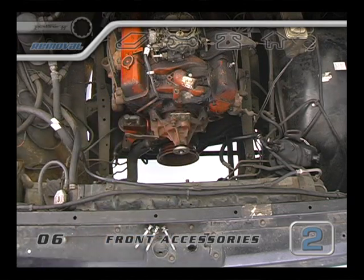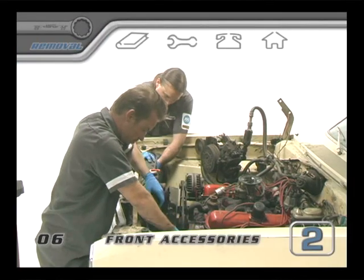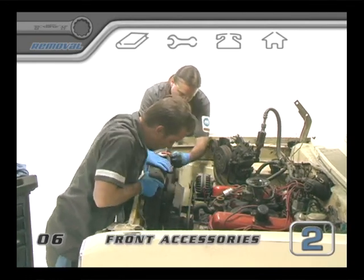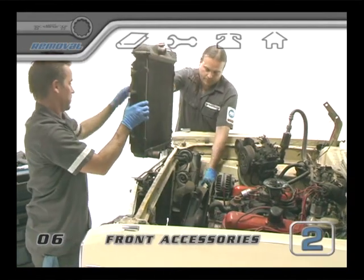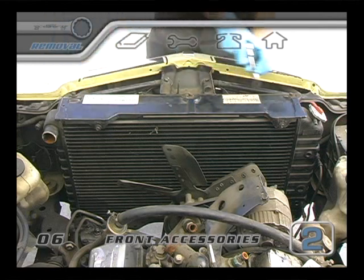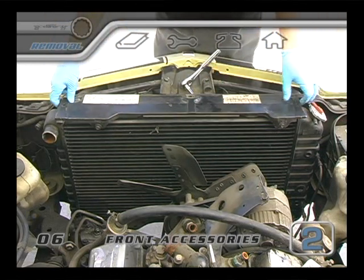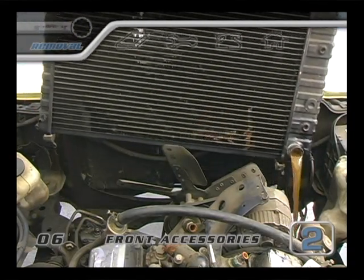Mark an arrow on the tape to show the front of the engine. Now you can pull off the fan and water pump pulley — in a lot of cases, this will help provide the extra clearance necessary to pull the motor out. On one of our other cars, we pulled off the radiator, and then the fan shroud bolts were able to screw right back into the bracket that holds the radiator on. Most radiator brackets are usually only a few bolts, and then they come right off. Swap out your catch container to the water collector, because when you pull the radiator out, it's still going to have some water floating around in the bottom of it.